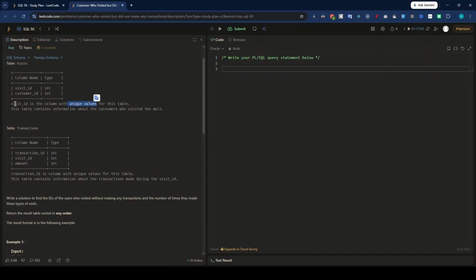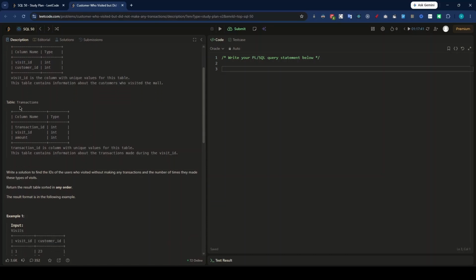When I am reading this problem, a small thing struck my mind. They have not said this is a primary key, right? So what is the difference between a primary key and a unique value? All unique columns are not primary keys, guys, because if a column is said to be unique, that means it can contain null values. A primary key column and a unique value column are not the same.